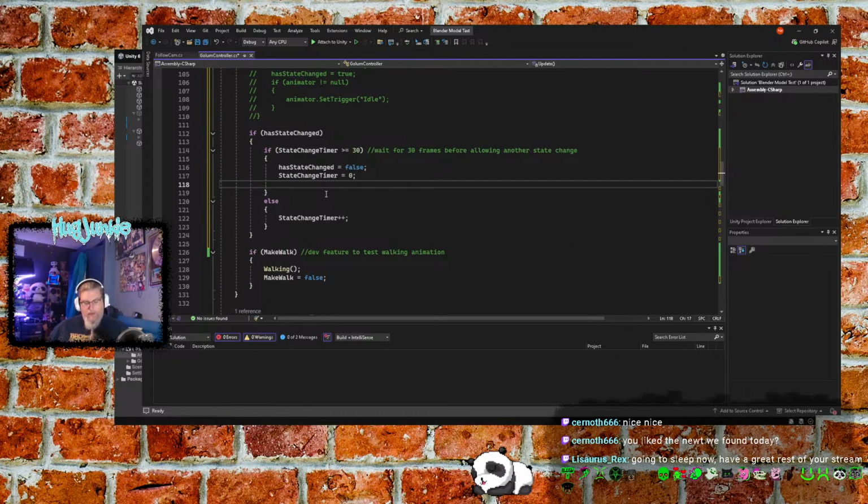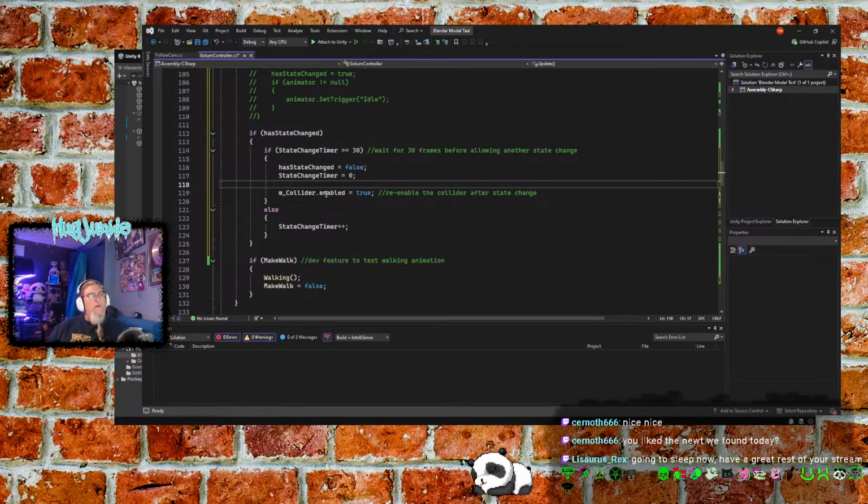So at that point there, we set the collider dot enabled. So we disable it and re-enable it.